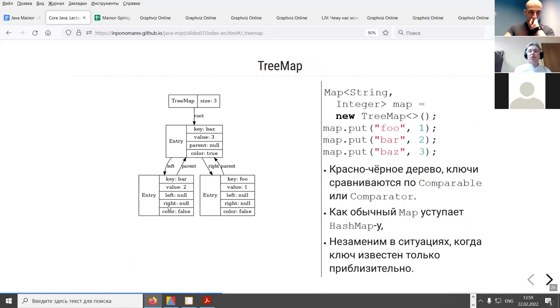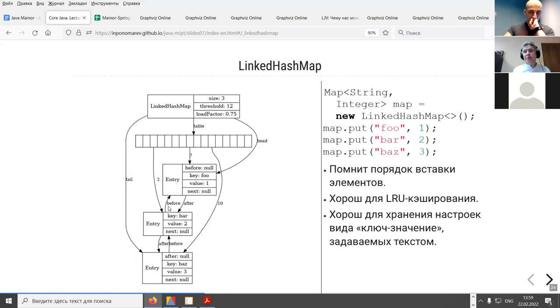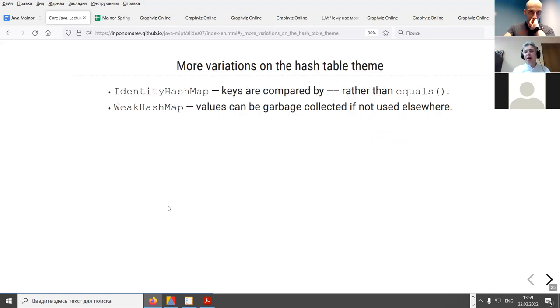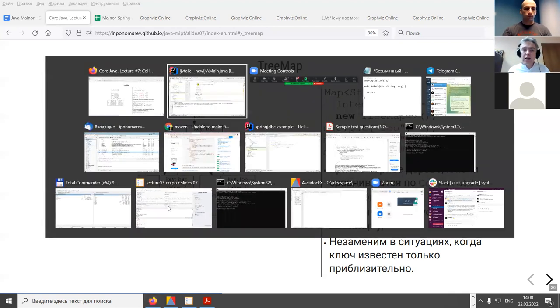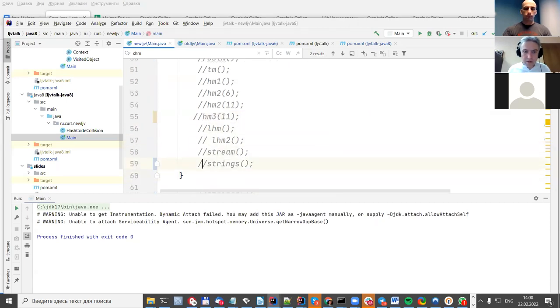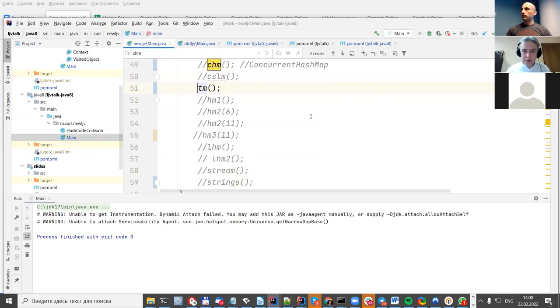TreeMap. HashMaps are implementations of the Map interface, but sometimes we need a NavigableMap. What I told you in the beginning, right? When we don't know the actual key, but we want to find the closest value with the closest key. So HashMap doesn't work in this scenario because for HashMap, we need to know the exact key value. If we don't know the exact key value, we need to use other approaches. For example, a tree-based data structure, and in Java this is called TreeMap. It's what is called a red black tree. And let me show it to you. I have TreeMap. Yeah, I do. So let me run this.